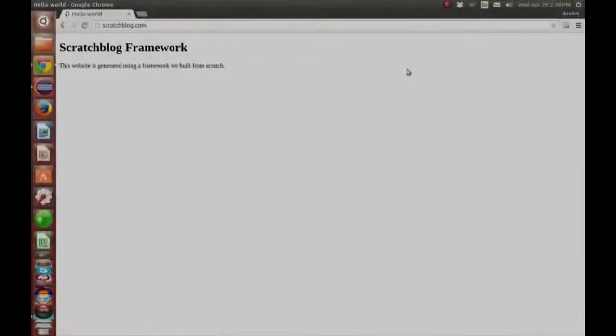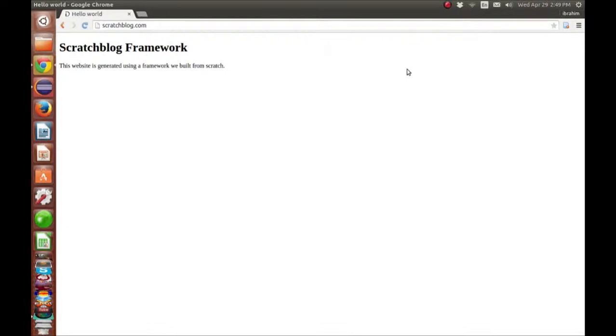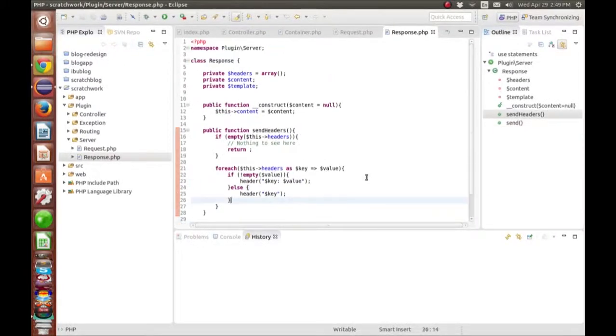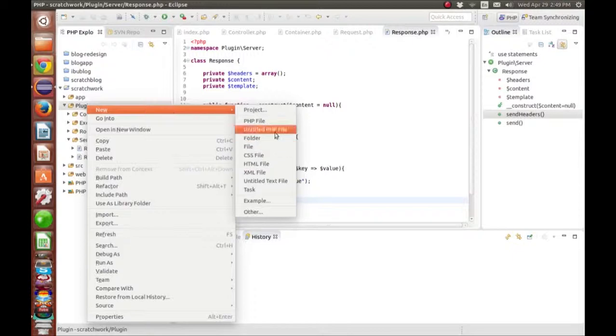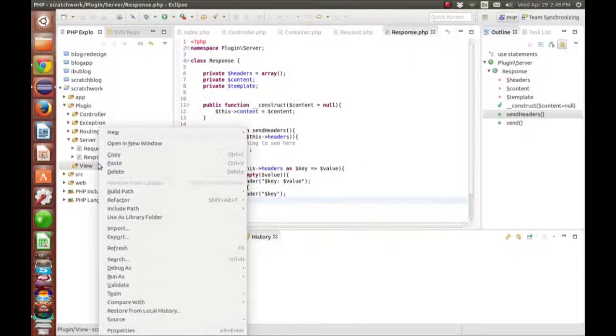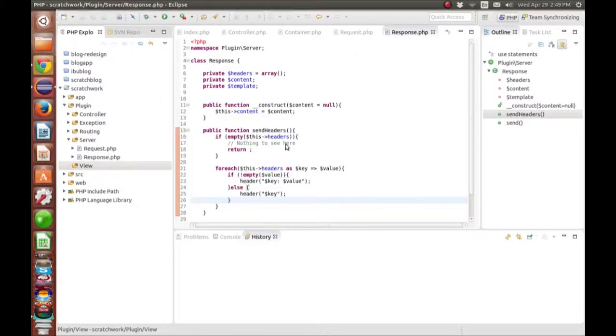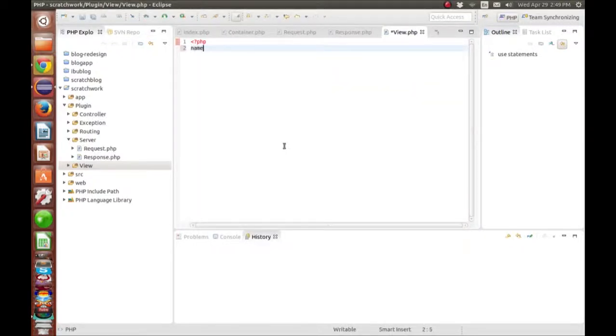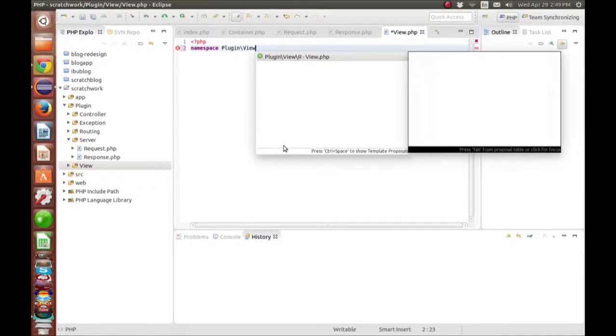All right, so this is where we left off the last time. We had the tag Scratch Blog framework that was directly printed inside the controller, and now we can actually write some code to support a template. So the first thing I'm gonna do is try to add a view. A view is just an object that will be in charge of the templates. So by template, I simply mean HTML files that we can include.